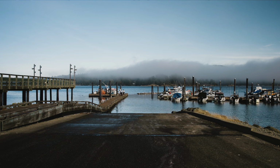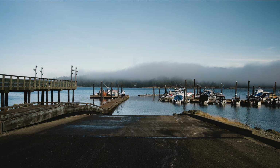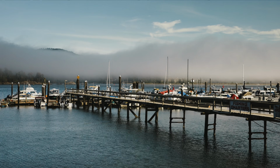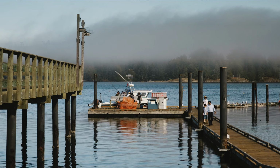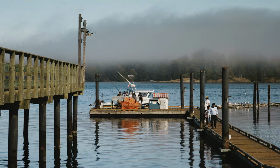After that, I left East Sooke and continued north along the coast. Although the day started with a clear sky, I soon met up with a tongue of thick fog rolling over the town, which foreshadowed the foggy conditions I would meet later that day.